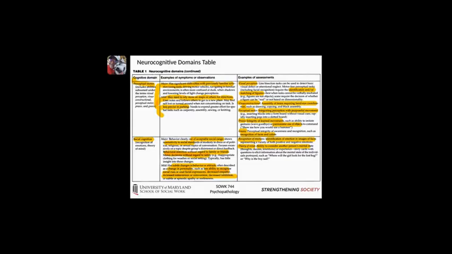And then gnosis, I'll just go on to the next one here. Gnosis is the ability to recognize faces and colors, and what colors mean. So recognition of a face, not just the face of a person, oh, that's so and so, but also to recognize facial expressions, and this is part of social cognition too, which you see right below there. But gnosis is the recognition of faces, and the recognition of colors to mean certain things. A traffic light is a great example of that. Green means go, red means stop, yellow means slow down. Those are examples of gnosis.